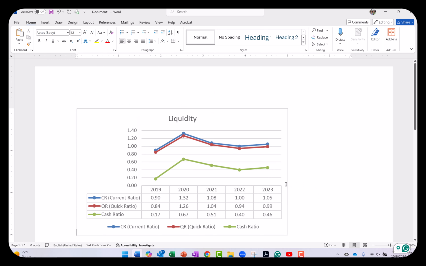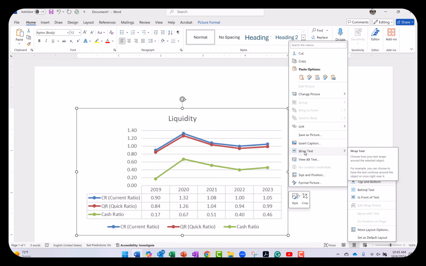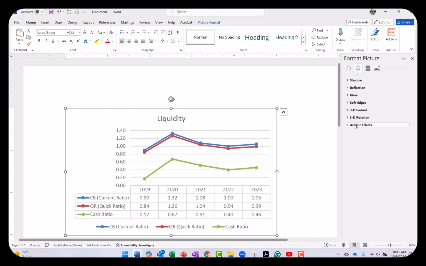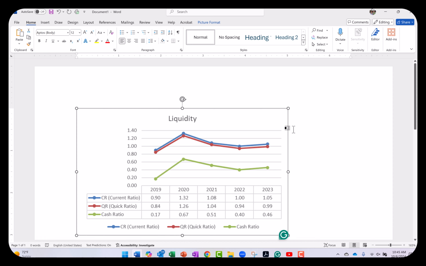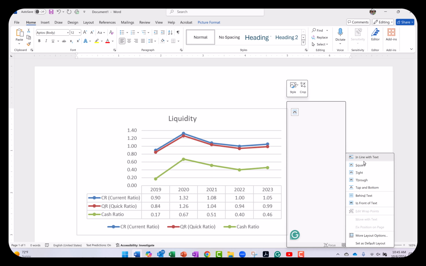Now, we need to massage this just a little bit so it works nicely within my text. If you click on it and right click, it gives you a menu where you can format the picture, or insert the text or wrap the text. This is sort of what we want to do. We want to go to format the picture. Oops, I'm sorry. Wrong one. Sorry, we don't want to do that. We want to wrap the text. And we want to wrap this text, I just call it square. You can choose whatever you want. I just think this is the best.